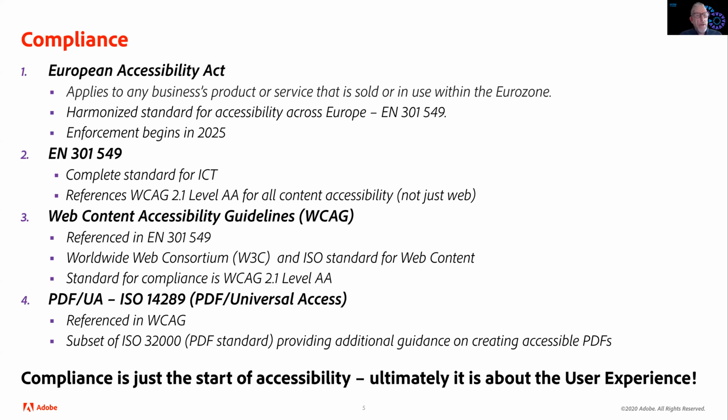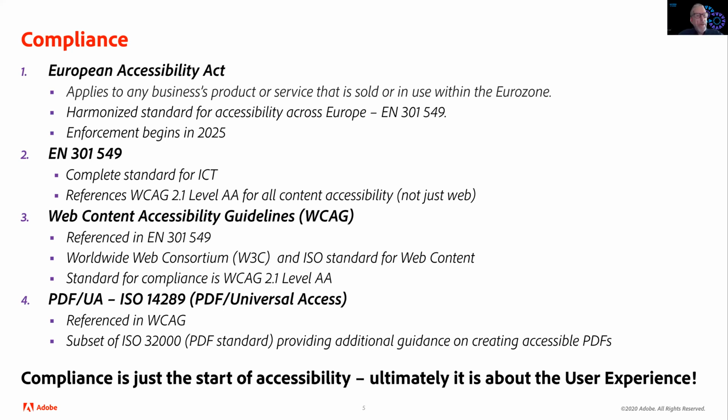So then we get to the last standard I want to talk about, which is PDF UA. UA stands for Universal Access. It is also an ISO standard, and it is a subset of the larger PDF standard, which is hundreds of pages long and, quite frankly, very complex and hard to understand. The idea behind the PDF UA standard was to narrow down the information in the full PDF standard to what is really critical and important for accessibility. And it's referenced in WCAG because there are one or two criteria within WCAG where, in order to meet them with a PDF, you really have to do what PDF UA says.